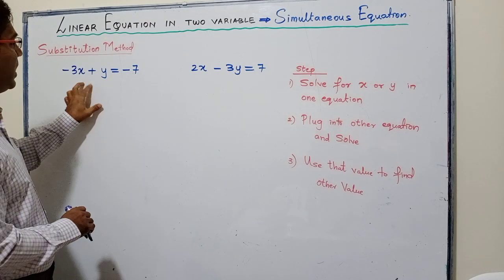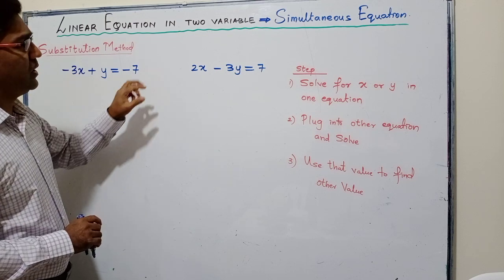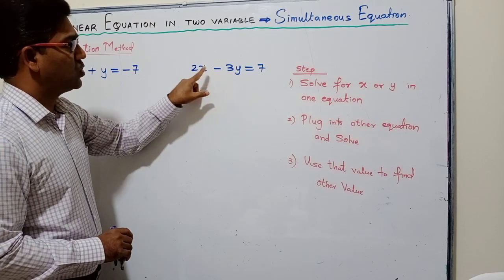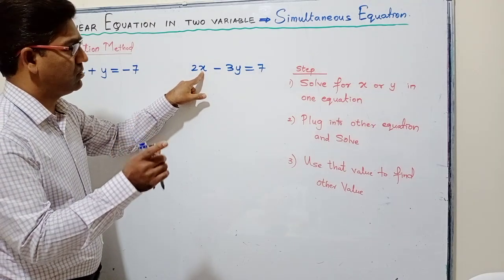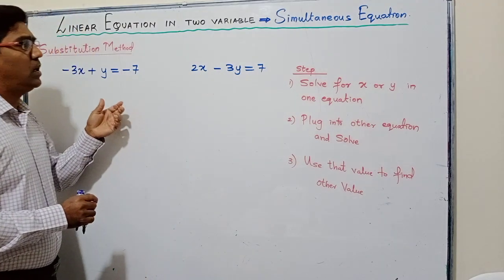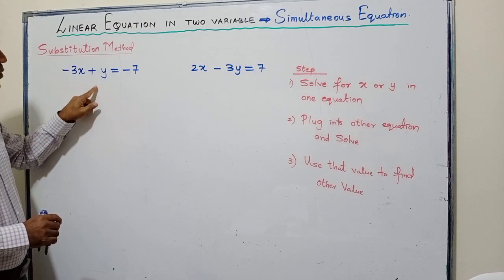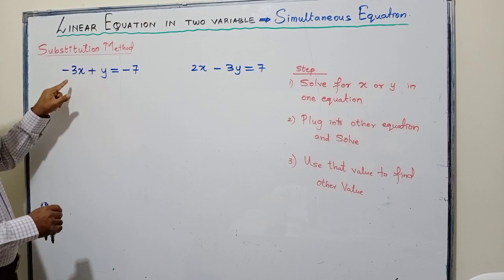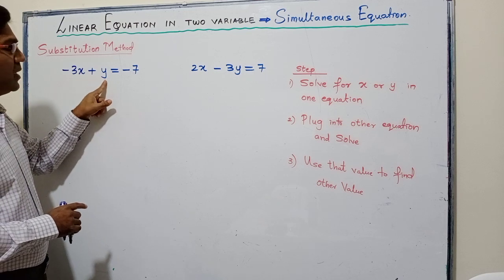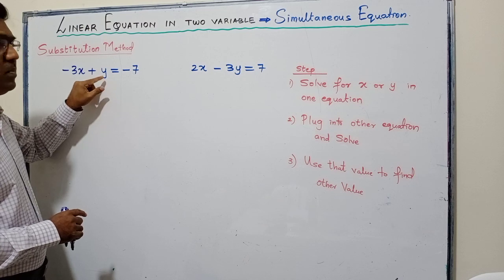In this particular example, I have two equations given to you. If you look at both the equations carefully, let's have a look at the second equation. The coefficient of x is 2, the coefficient of y is 3. So if I isolate x, I'll get a fraction. If I isolate y, still I will get a fraction. So I need to look for one variable where I don't get a fraction. In simple terms, I look for a variable which has coefficient 1. If you look at the first equation, with x I have minus 3, so I get a fraction. But with y, since the coefficient is 1, I won't get a fraction. So I'll isolate y from the first equation.